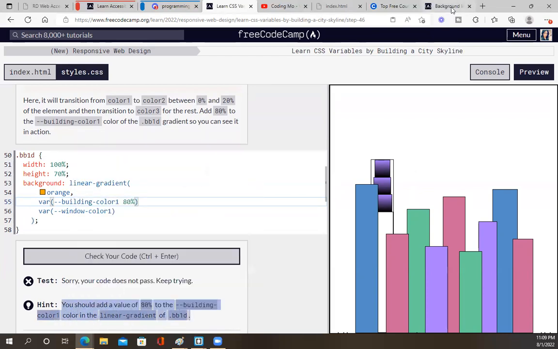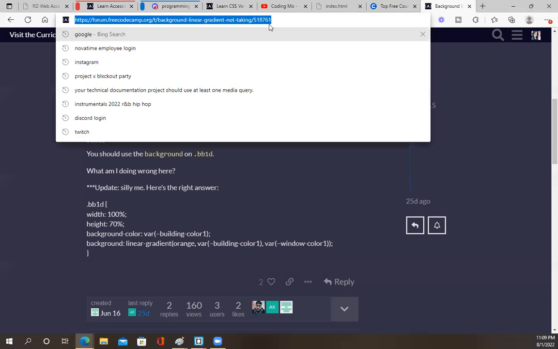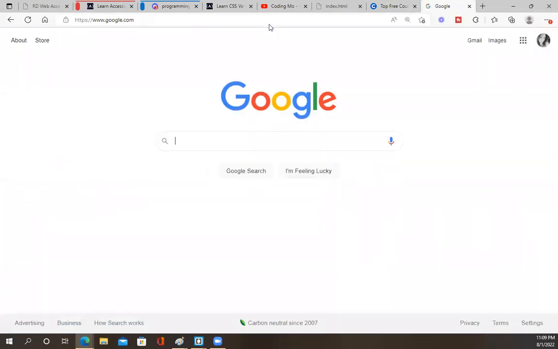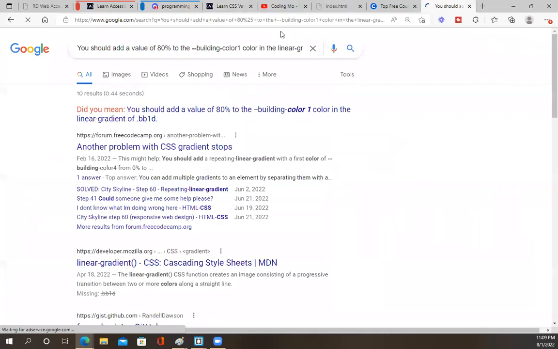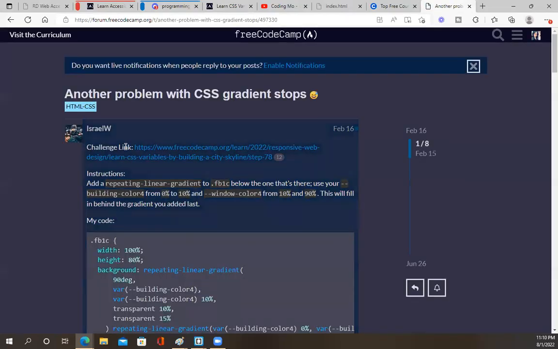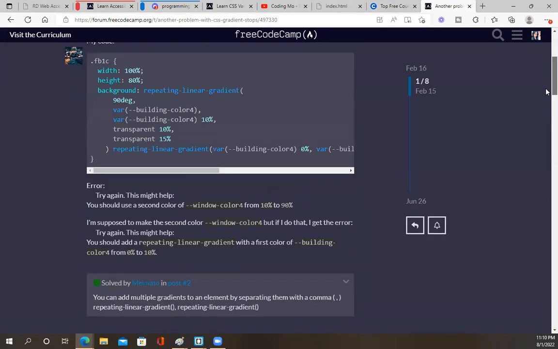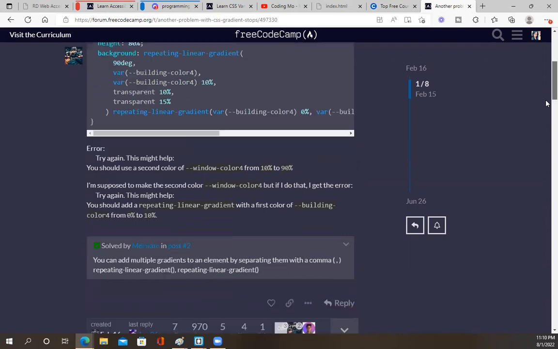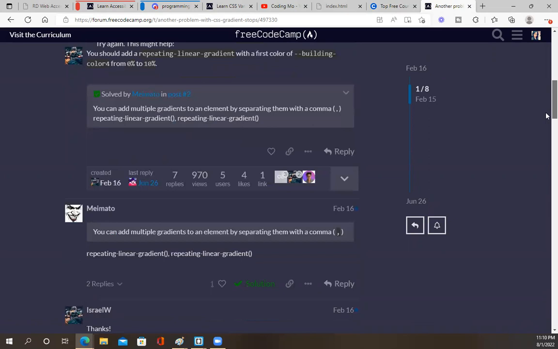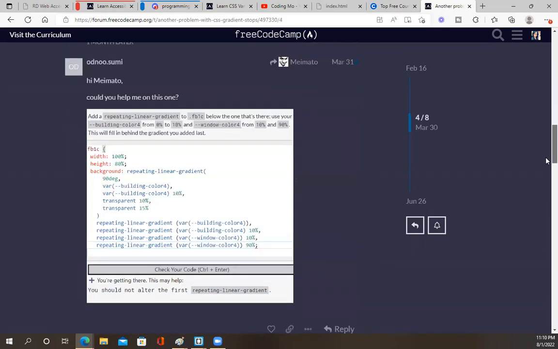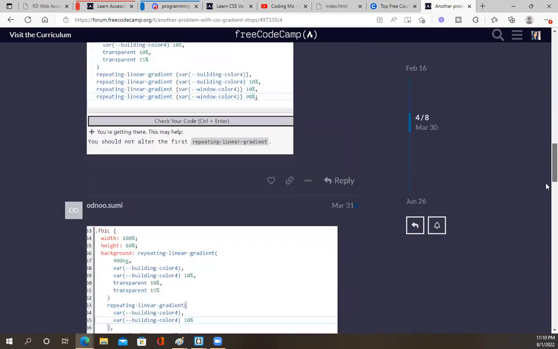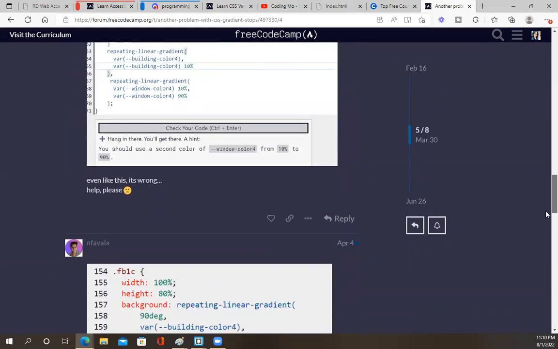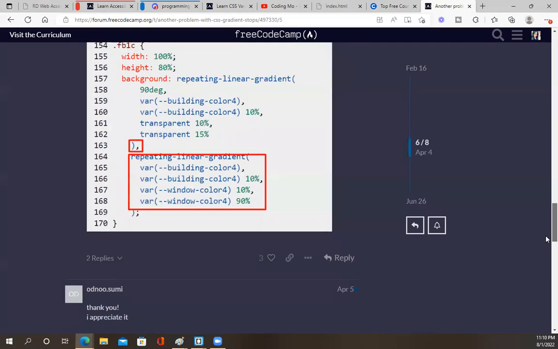Google time. Okay, let's see what she put. She's got hers outside the parentheses. These percentages are outside of the parentheses, you guys.